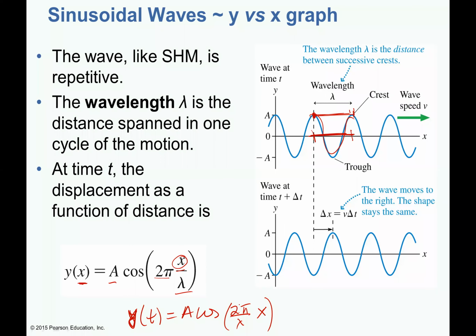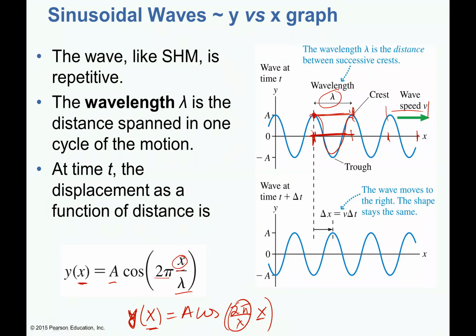So in a way, this 2 pi over the wavelength is a quantity that doesn't really change, because we assume that the wavelength is the same everywhere. But this x can change, because I might consider this point at some later time, it might be here, at some later time it might be over there, right? That means what's changing in this equation is the position. That's what the vertical position is changing as a function of x.